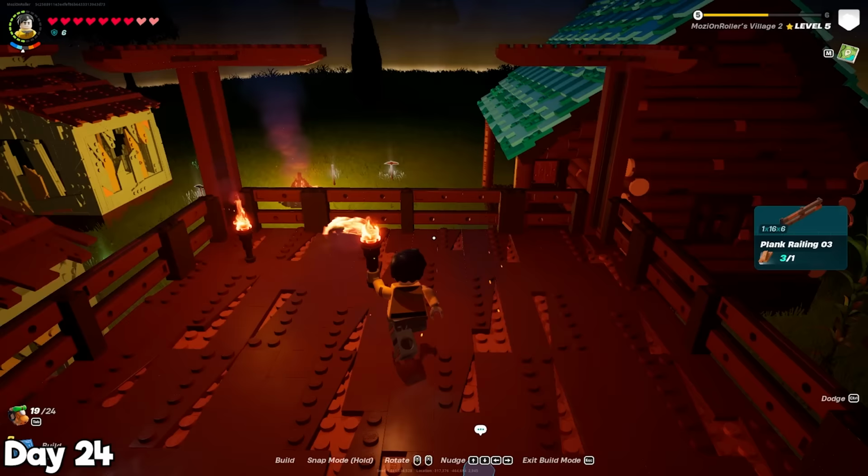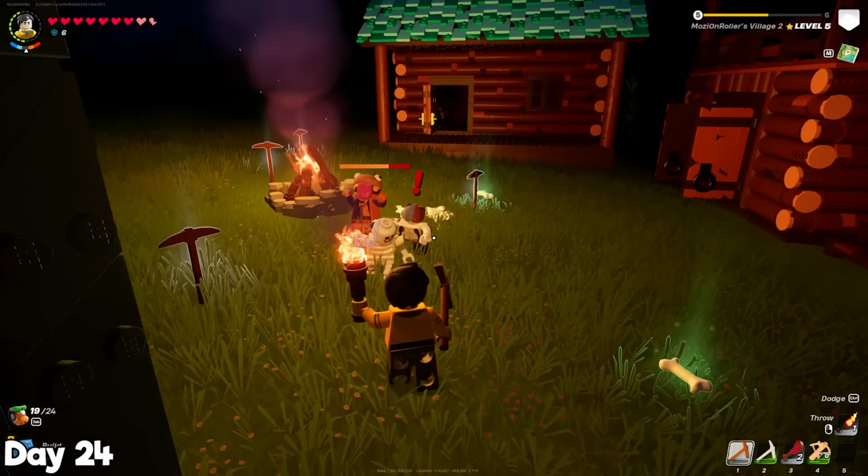Ow! Hey, don't throw things at me. I don't have a sword or any bolts in my crossbow. Go on, villagers. Do all the work for me.